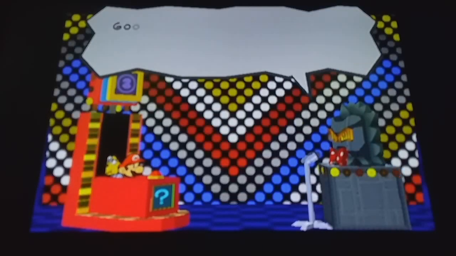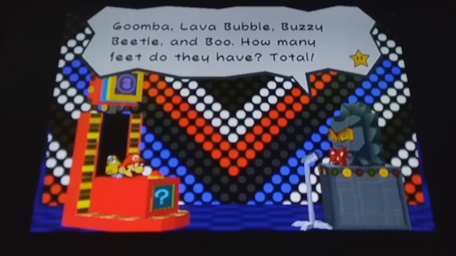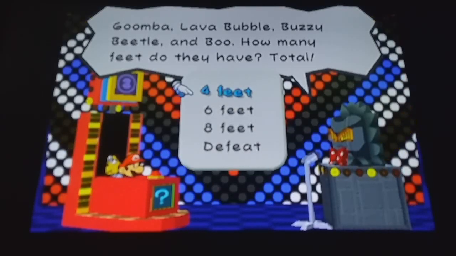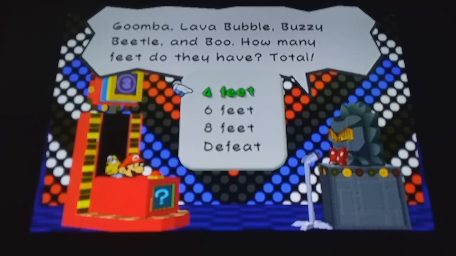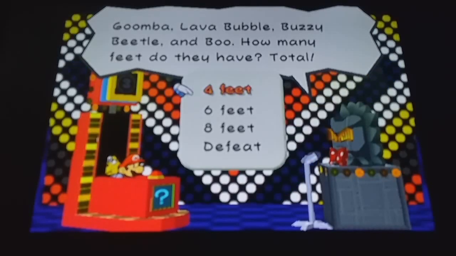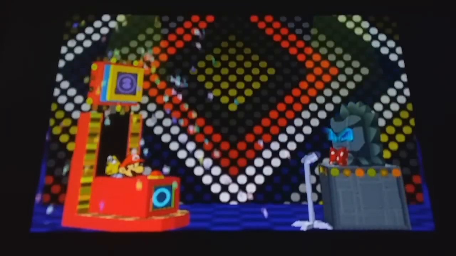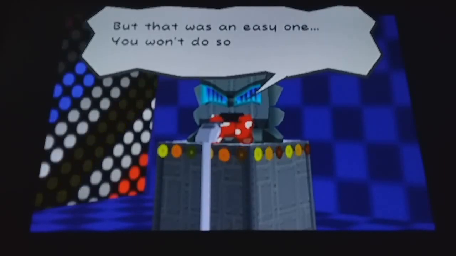Now question 3. Goomba, Lava Bubble, Buzzy Beetle, and Boo. How many feet do they... Oh... I'm gonna say 6. Goombas have 2. Buzzy Beetles have 4. Lava Bubble has nothing. Boo don't have feet. I'm gonna go with 6. Yes! Yarr! You're correct, crud. That was, okay, he's just repeating that.